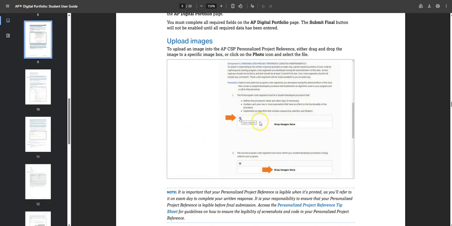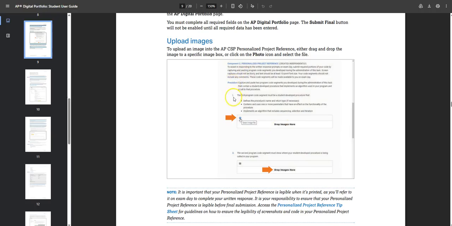On this one, you're going to see 4 sections where it says drop images here. You can either drag and drop your images, or you can click the button to upload your images. It's up to you. You just need to make sure that you put the correct image in the correct box.